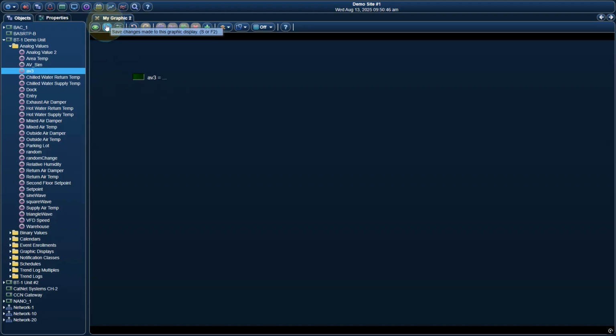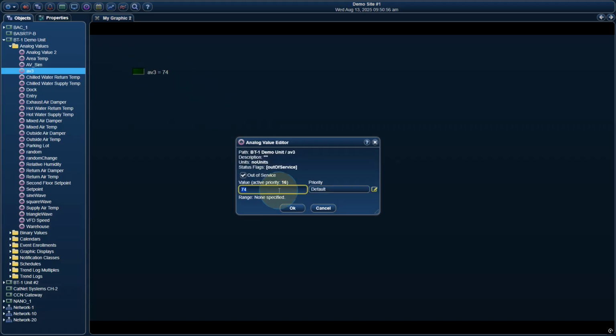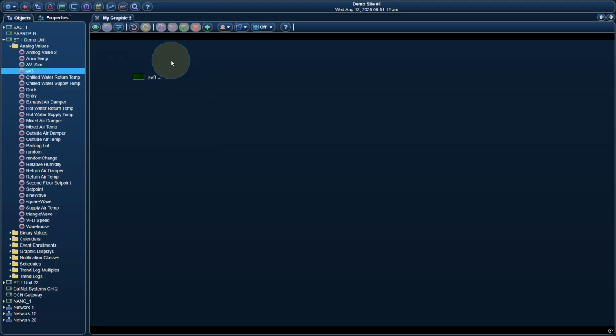The LED should be off now because the property value is between 68 and 78. Lowering the value to 55 should give us a flashing LED. The LED will also flash if the property value goes above 78.